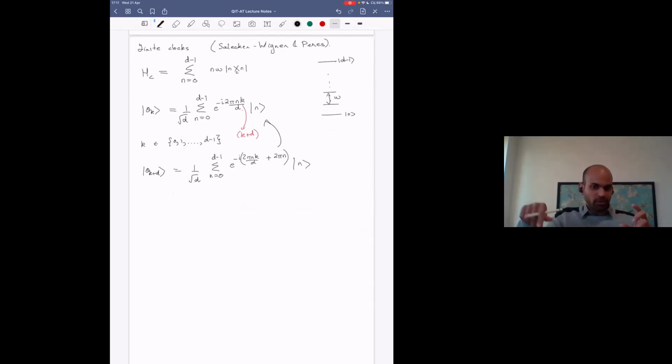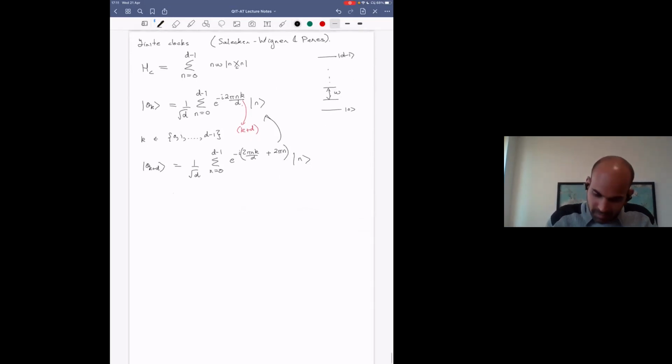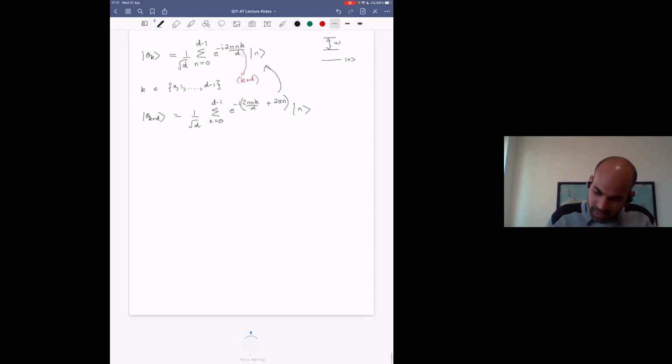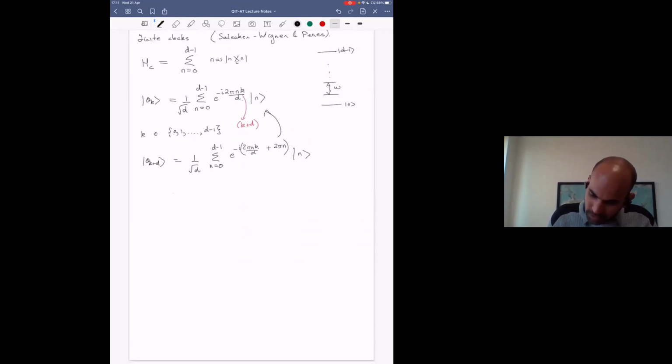So this is clearly a sort of modular set. It starts from 0 to d minus 1, and it returns back to the same. So I can do it in this fashion. I could also alternatively say k can be any integer, with the understanding that if I go from d minus 1, I don't go back to d, I just call it 0. This is just semantics, although when you write down the math, you have to be careful as to which one you choose. But anyway, I have these states.